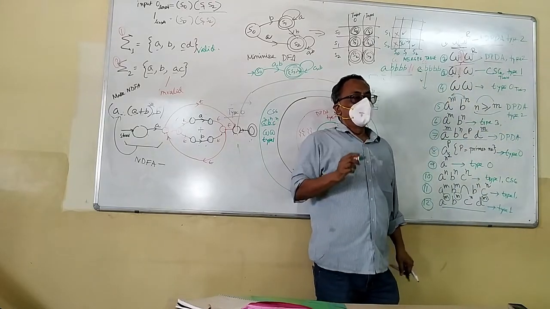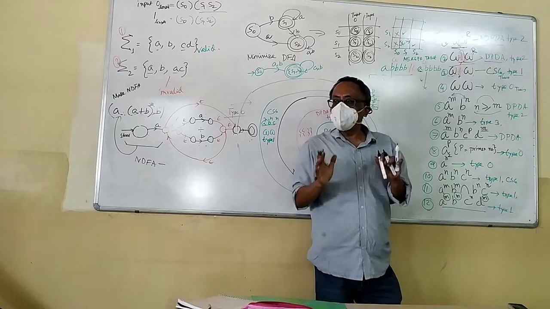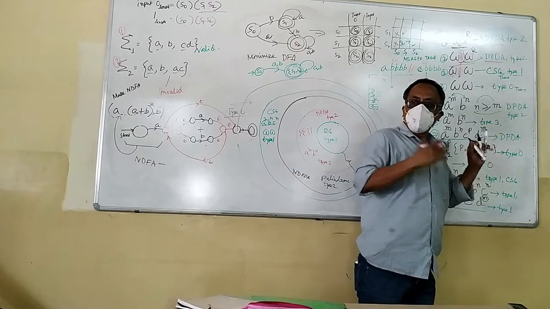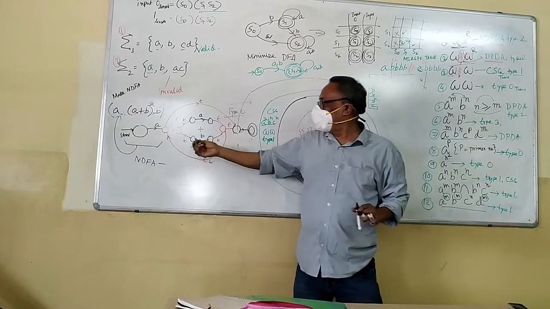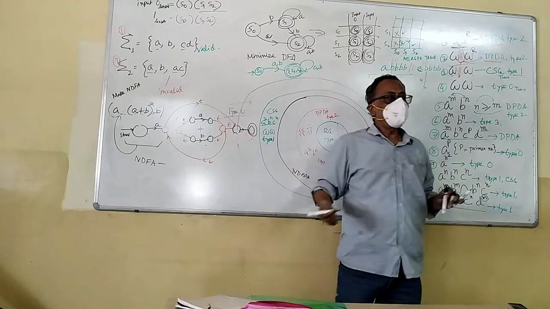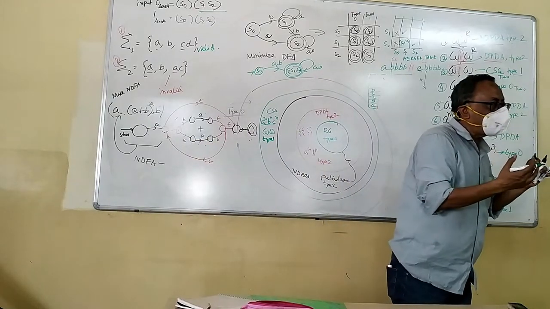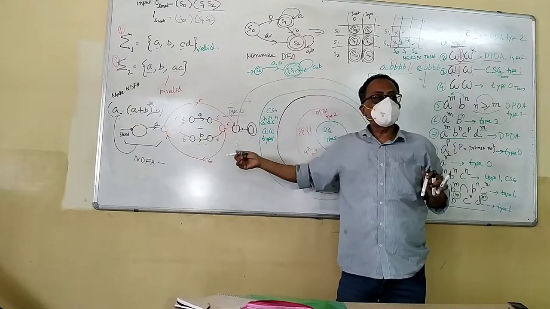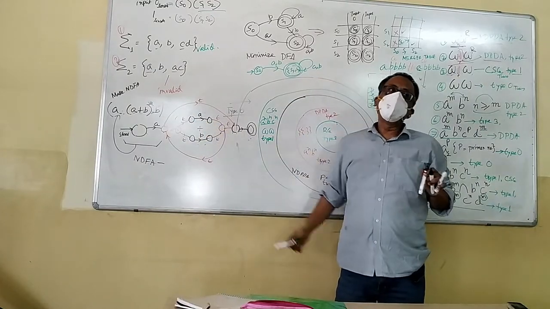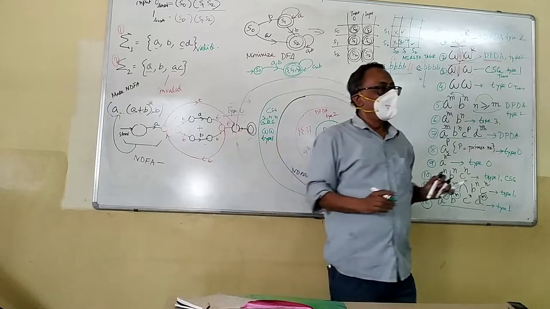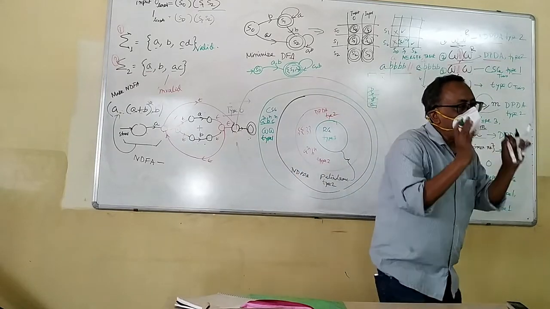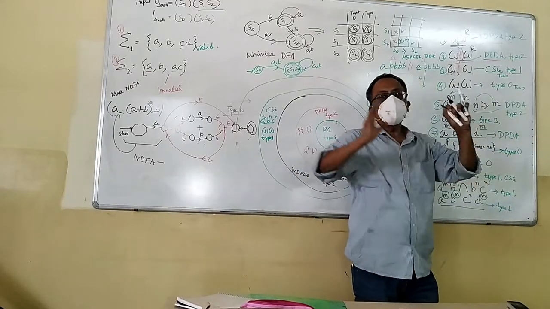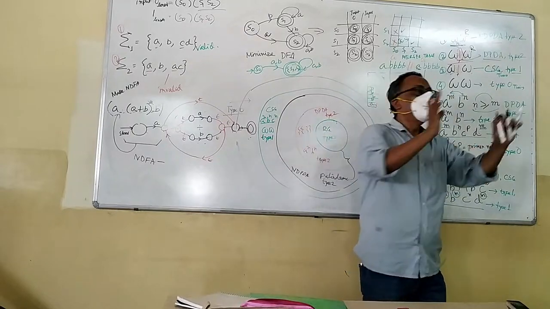One thing you must know: though non-deterministic in FSM doesn't help me much to understand, only here we make a non-deterministic FSM to catch a regular expression. First, take it from regular expression to non-deterministic FSM, then deterministic FSM. We can minimize it and do it. Non-deterministic PDA is much more powerful than PDA. Non-deterministic FSM has the same power as FSM.